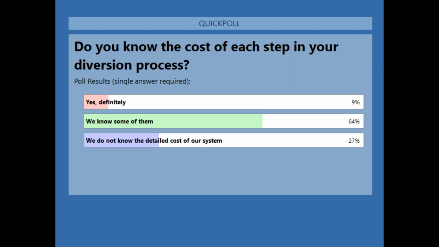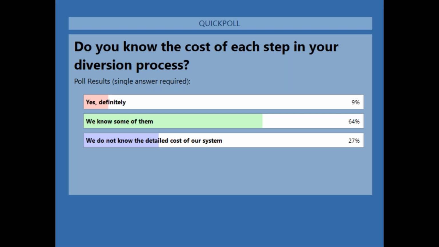It's not just a matter of how much revenue you generate at the end of the month when you sell your baled material. It's how much did it cost to extract that material. You've got to know your costs. Peter Drucker, probably the most famous business management consultant ever, said you can't manage what you don't measure. If you don't know your costs, you can't make those critical management decisions.